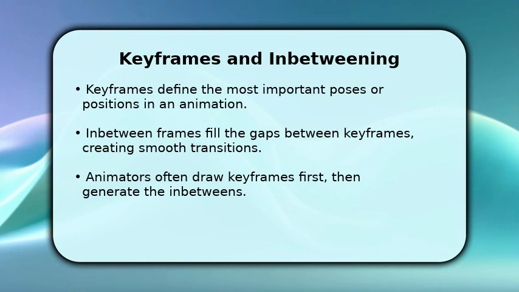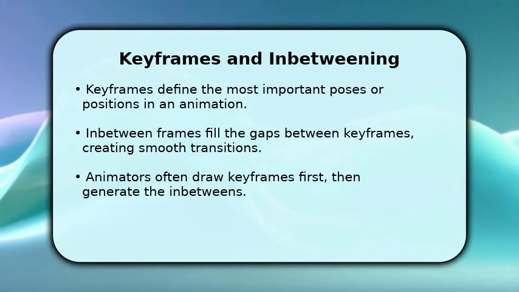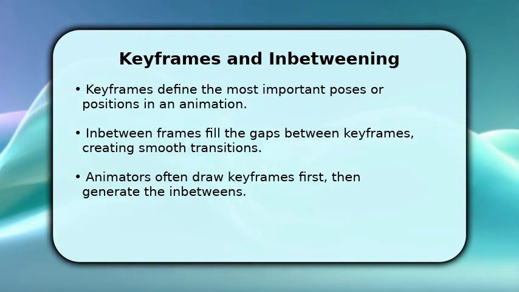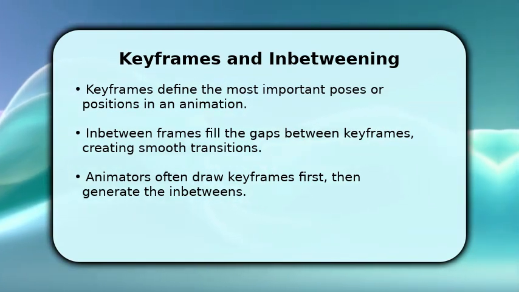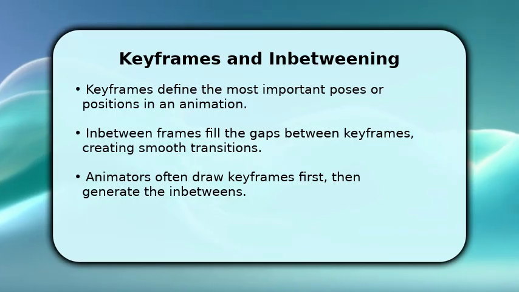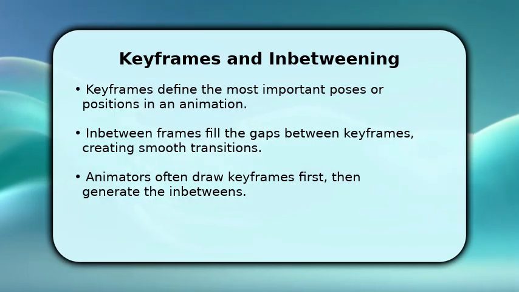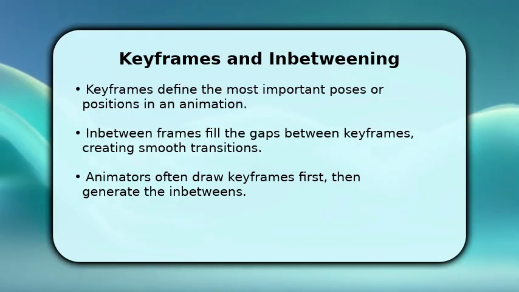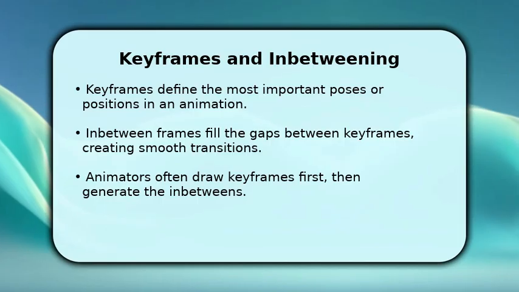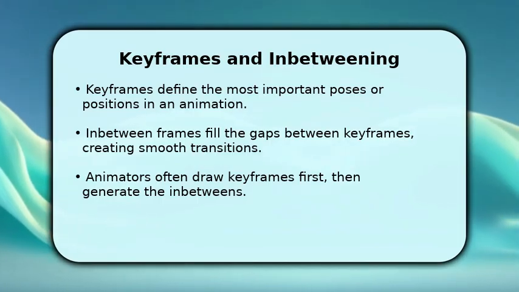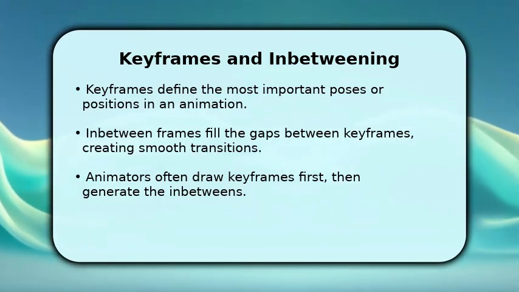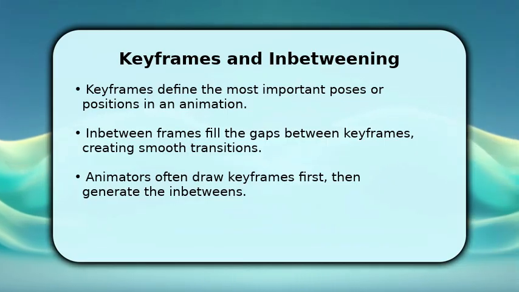Moving on, let's explore keyframes and in-betweens. Keyframes are critical points in your animation, marking significant changes in position or form. Think of them as the main poses. In-between frames then smoothly connect these keyframes, filling in all the subtle movements in between. This process allows animators to focus on the core action first, then refine the fluidity, saving a significant amount of time and effort in the animation pipeline.